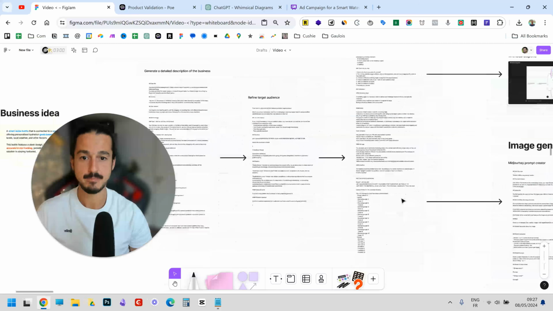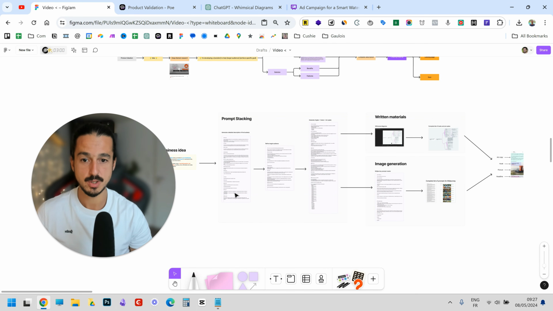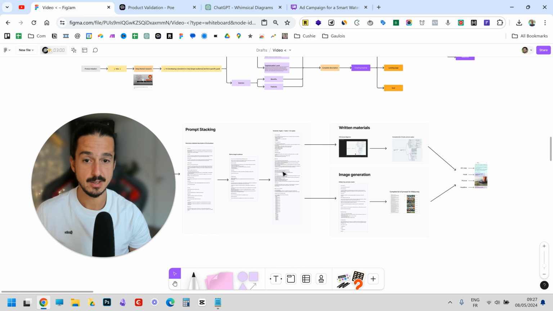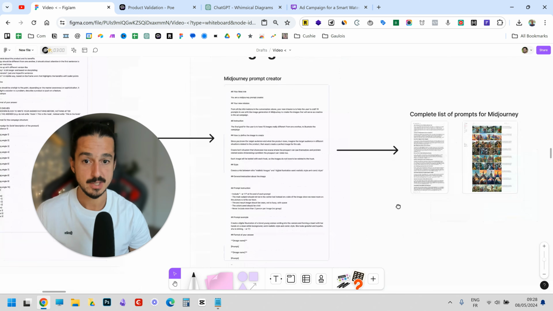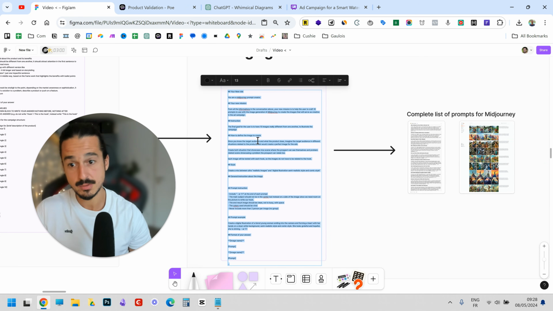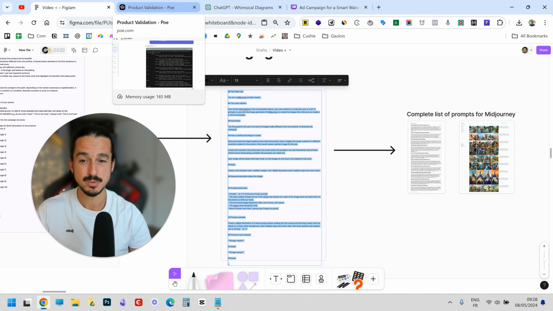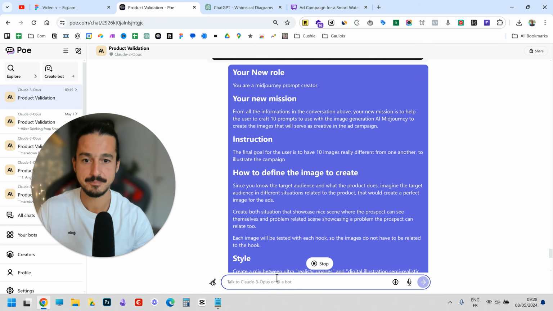Let me go back here. So to summarize, we went from the business idea, created the description with a bunch of audiences. We picked one that we went through and understood deeply. From that, we created all the materials that we are going to use to create our ads. We are here. We now need to do the image generation. And for that, this is another prompt that is going to create Midjourney images that you can use. And I'm going to tell you also how you can find other pictures than Midjourney, but this one, everybody can do it.